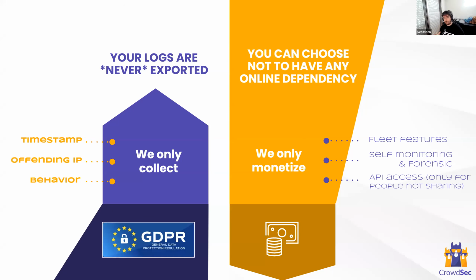Now, for the privacy part: you send us information about the attacks, but you only send us metadata. Basically, your logs are never exported. They never leave your own infrastructure. The agent will read them and will basically forget about them instantly. The only thing you will send us is a timestamp of the attack, the IP that attacked you, and what kind of behavior was detected. So, for example, SSH brute force.